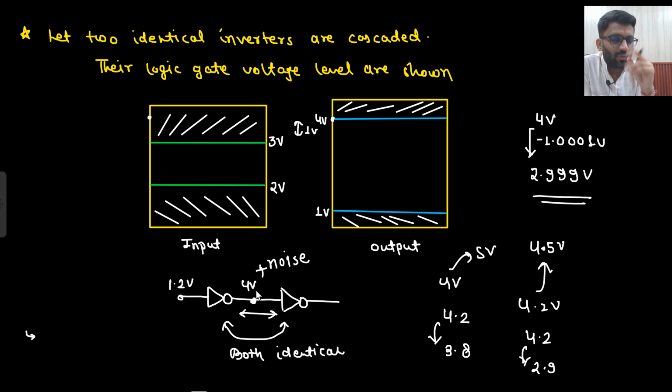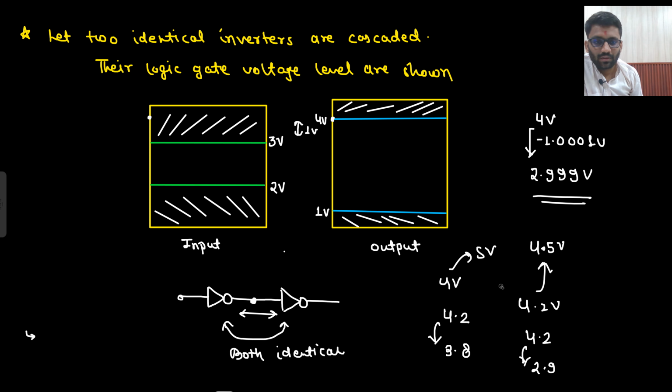Right? If my worst case output has occurred, that means output was supposed to go high, so it has occurred as 4 volt. It is high only. Now because of the noise, it can go down. If it is going up, there is no issue. But if it is going down, then there is an issue. Because if it goes down to 2.9999 volt, then my input of the other gate is not able to detect. Okay, so I have a margin of 1 volt. So this is known as noise margin, but it is in high state. Let's check for low state.